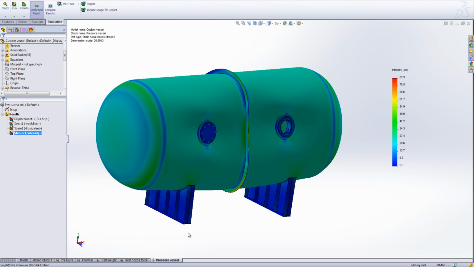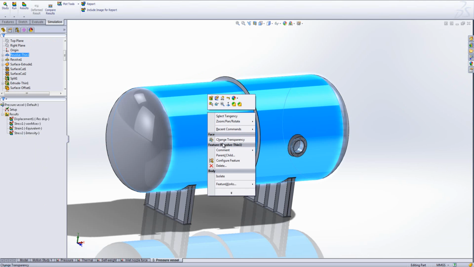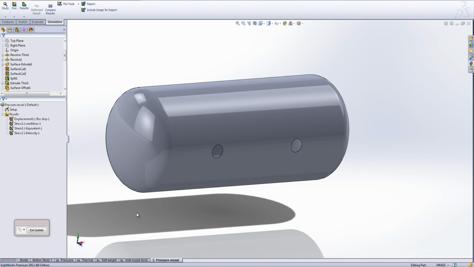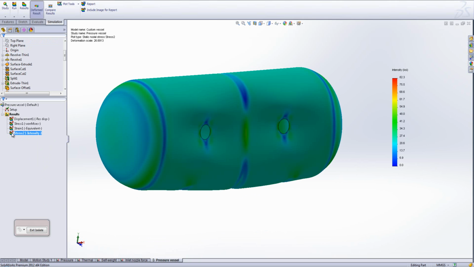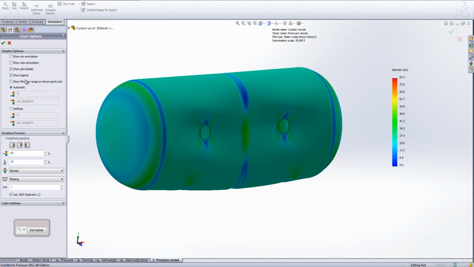Now, one thing that we did say when we were talking about our standard criteria was that it was in the large open areas of the pressure vessel itself. So what we're going to do for the time being is hide that plot and just isolate the pressure vessel itself. Now I'm going to replot that result and then come into the chart options and ask SolidWorks to plot only the minimum and maximum range for the shown parts.